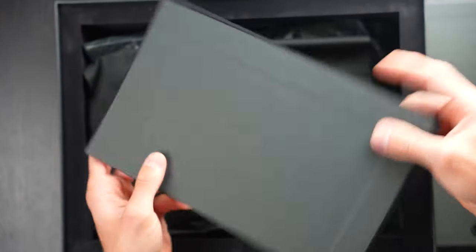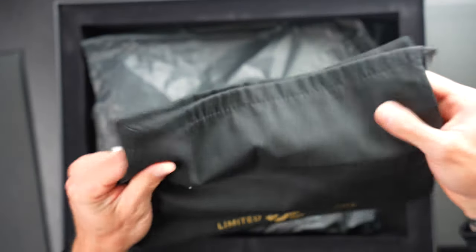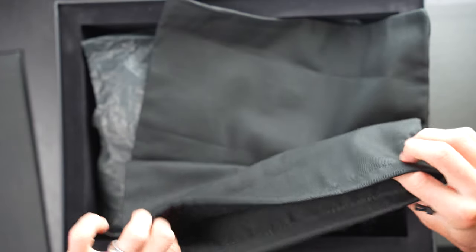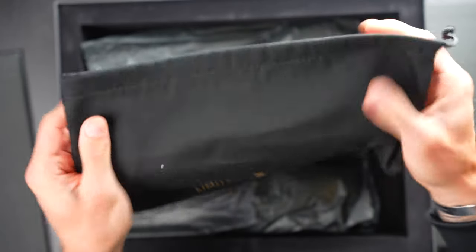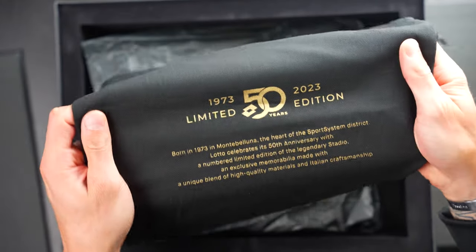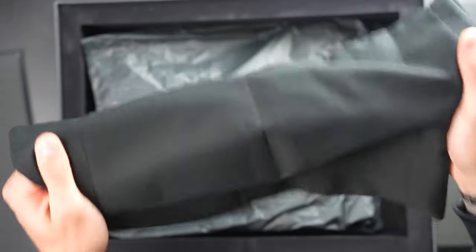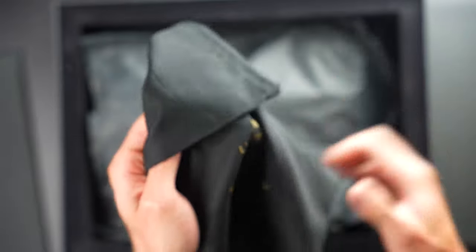So this is an unbelievable unboxing experience, probably one of the coolest that I've ever seen. And then this is a piece of suede felt material that bends in half. There you go. It's like a little cardboard insert. And then you get this limited edition, really nice string bag. I would say this is okay for a string bag quality. It is pretty nice. And then that same text that was on the front cover you find on here, which is a really nice touch, but a very nice hardy black canvas bag, which is super nice.